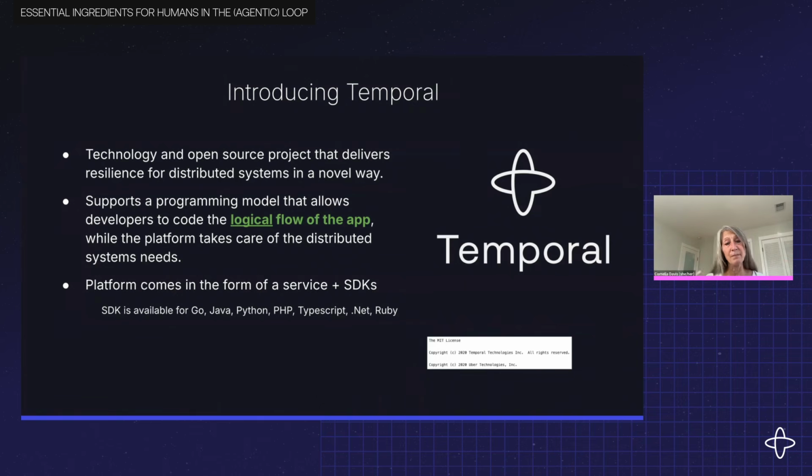It also handles a number of things that I'm not demoing today, like retries and other resilience characteristics. The platform comes in the form of a durability service. Think of it as a backing service, for those of you who have been doing microservices that have used things like Redis or Kafka as a backing technology. Think of it as a backing service that delivers durability. The way that backing service connects is via SDKs, which are supported in all seven of these different languages. And for those of you who don't know it, Temporal is 100% open source. Most of it is MIT licensed. There's a little Apache 2 in there because it's been around for a while, basically the Java SDK is still Apache 2, but the rest of it is MIT licensed.